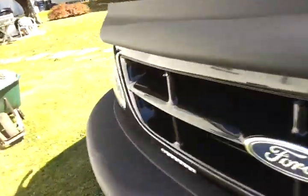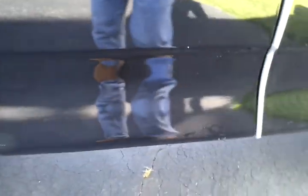And did I mention that the only other little rust is right here on the passenger side front fender. Just a little bit of tiny rust coming right in here, which is easy to fix, but again, I haven't had a chance to do anything. But other than that, everything else looks good. This is not rust actually, this was in the paint. I don't know what happened here, but I checked it. I don't know if it's body fill or what, but it doesn't sound like it. But who knows what that is, but it's not rust.